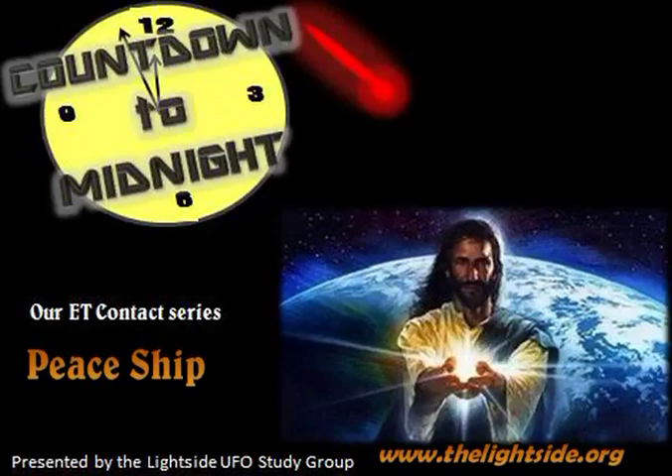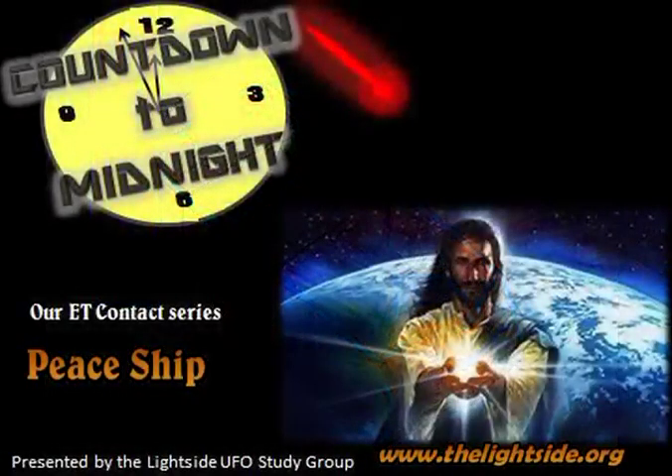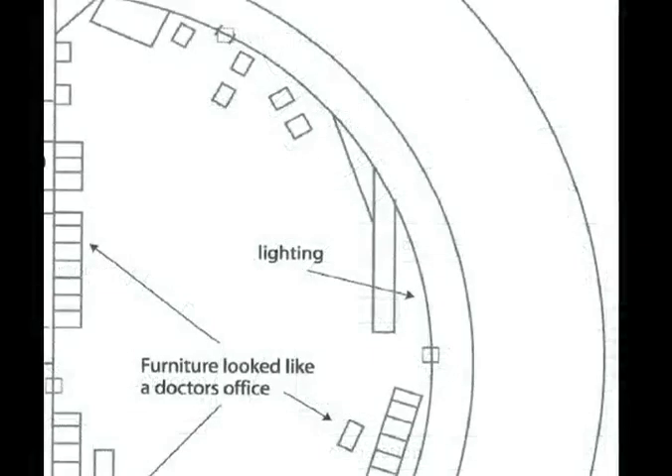Well, that'd be kind of fun. It's 800 miles across and 38 miles high, kind of like a balloon that's squashed on the top and the bottom. In the control center, it looks just like a bump on it because it's so large. The control room has three levels and each level is 20 feet. And there's hundreds of rooms. It's so big that you have to have kind of a go-kart to go around. You can't walk that far and get any place when you want to. It's mostly meeting rooms and there's a lot of rooms that dignitaries can stay in when they're there. And it has to make different atmospheres for different species that come.